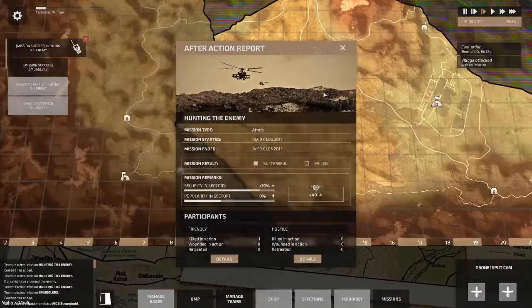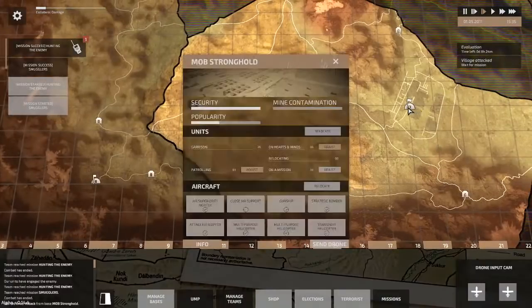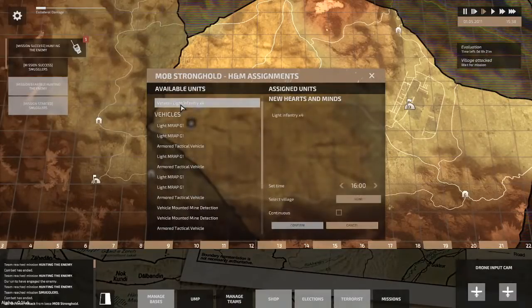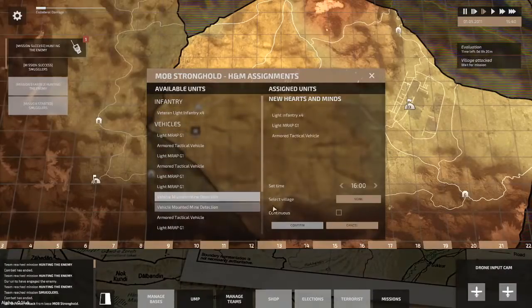So, 8 killed. I can believe that. A lot of the other guys were wounded. What we're going to do is send out some more patrols. So, let's go ahead and we'll also adjust the hearts and minds. We haven't done much with hearts and minds. So, let's send out a light infantry unit here, a light MRAP, and an armored tactical vehicle.